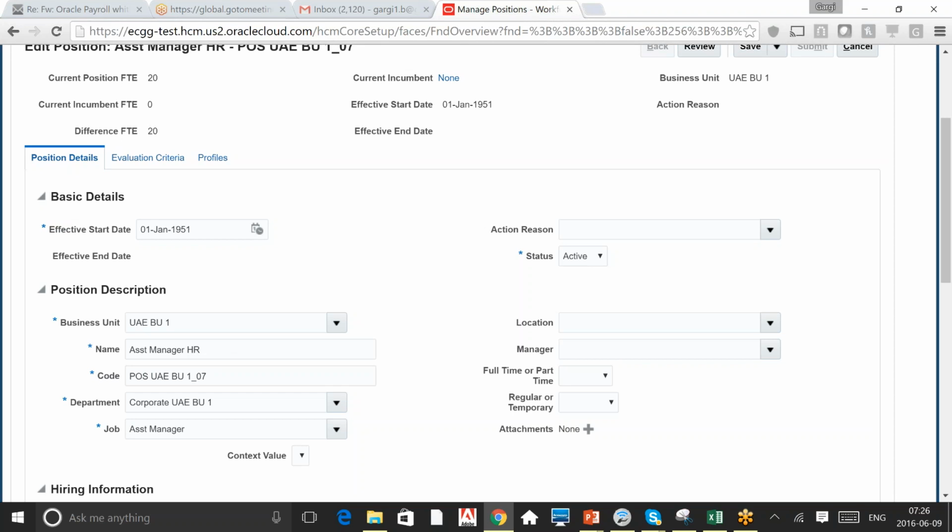You need to use position for almost all the implementations in the Middle East, but you can train the client when to change the employee assignment. Not all assignment changes are useful. In this way, you can clean up your data, because otherwise you have to keep on creating positions for every small change.